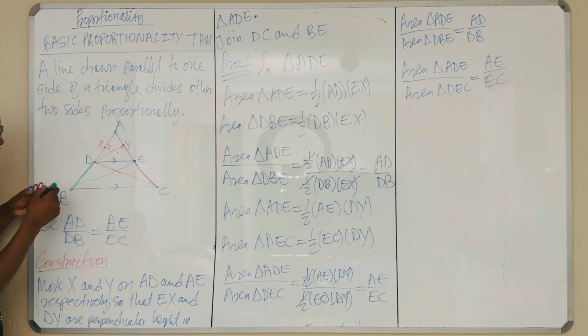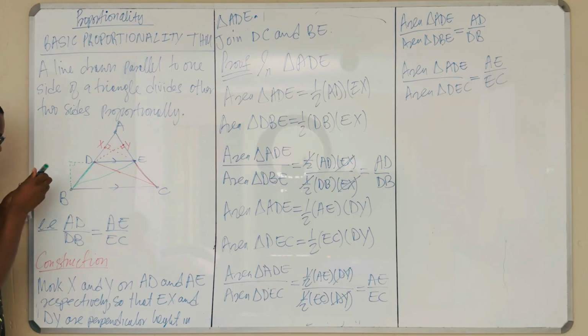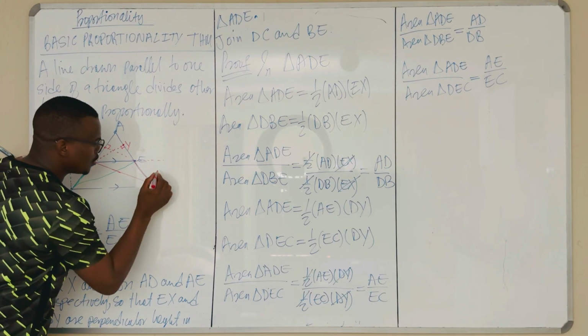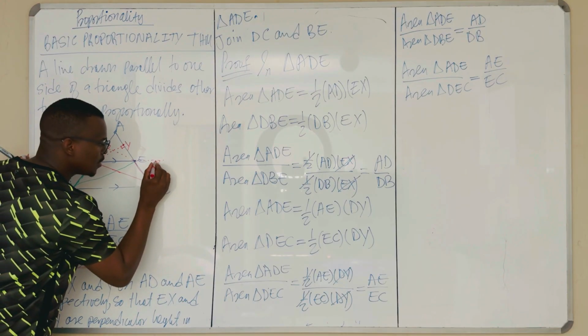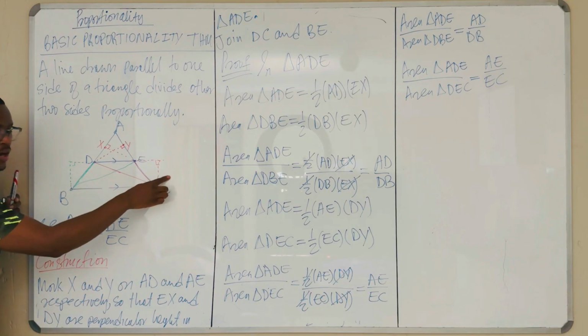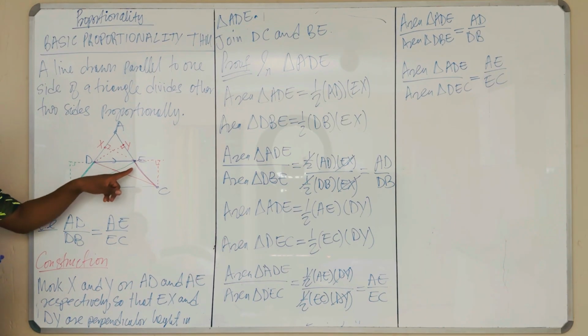So if you're looking at the green one, this perpendicular height will be somewhere here. Do you agree? Yes. And if you look at the red one, its perpendicular height will be somewhere here. Do you agree? Yeah. And these heights are equal. Yes. Because these are heights between two parallel lines. So the area of the green one and the red one should be the same.